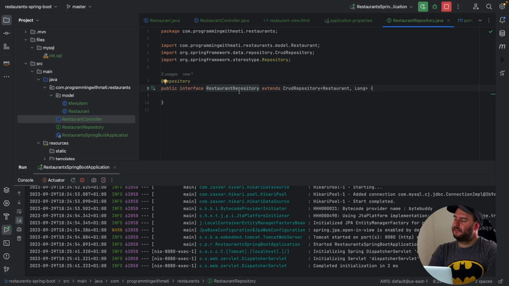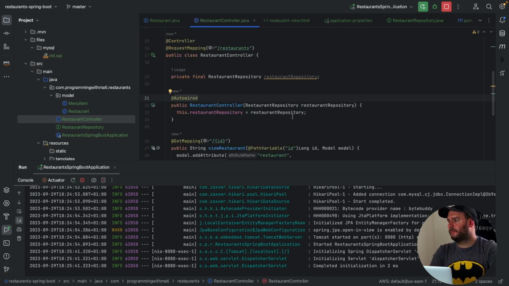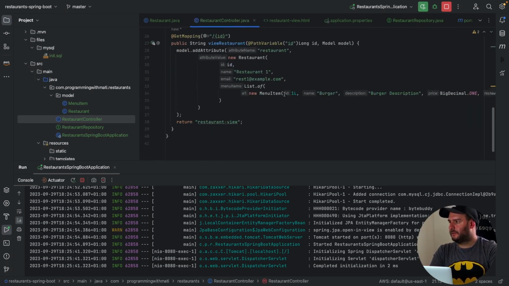So now Spring will implement this interface. And because this interface is already extending an existing interface from Spring, it comes with a vast list of methods. This interface has methods like save, which creates an object into the database, or it updates an existing one. It has the ability to find from the database, so I can basically call it like this.